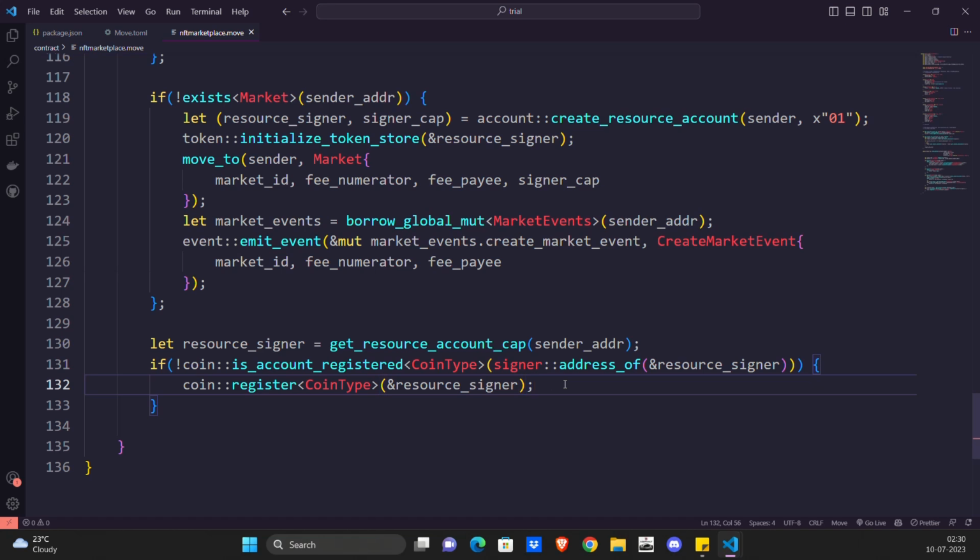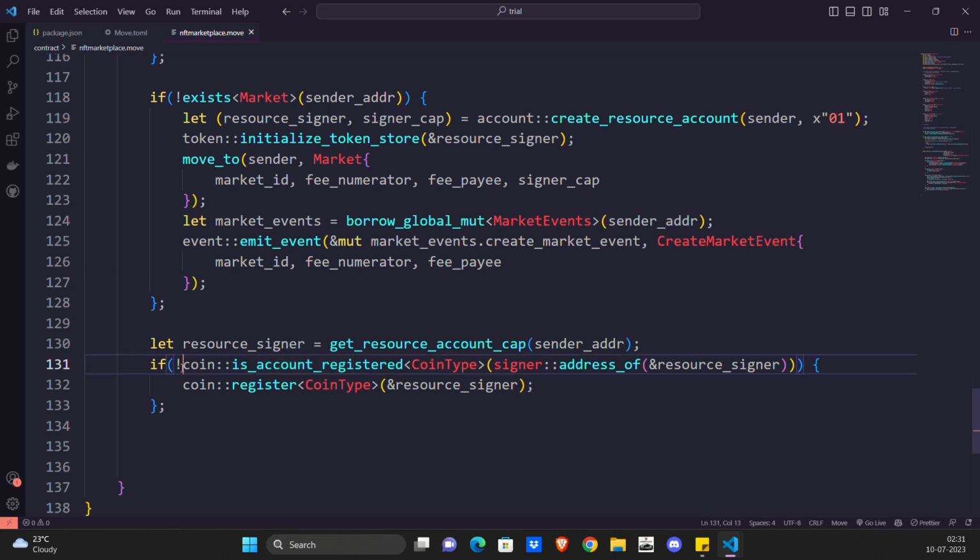Cool, simple. Now let's figure out each and every line over here, what we are doing. This line, if not coin, is checking if the resource account for the specific coin type has been registered by calling the is account registered function from the coin module.